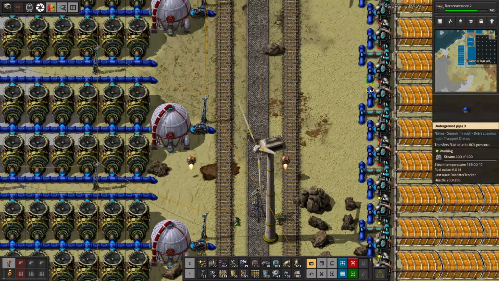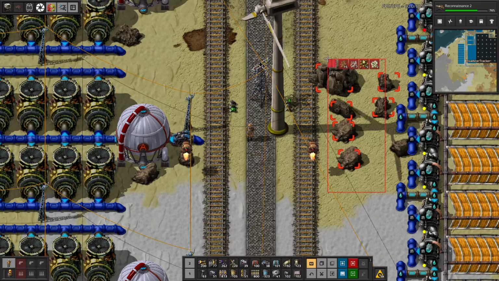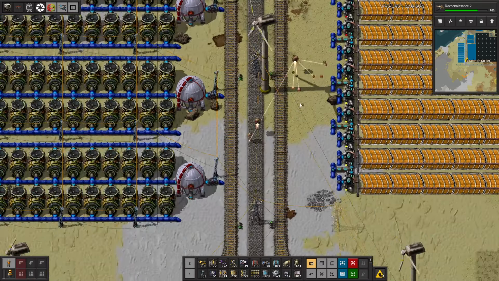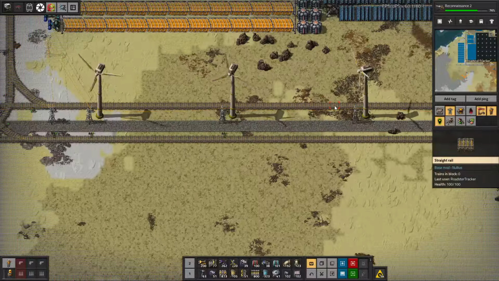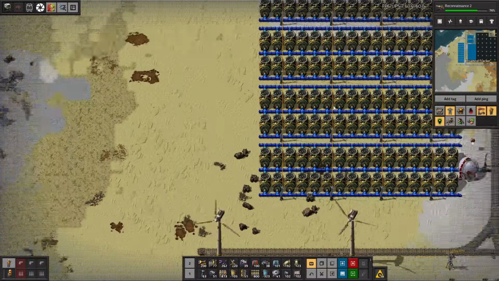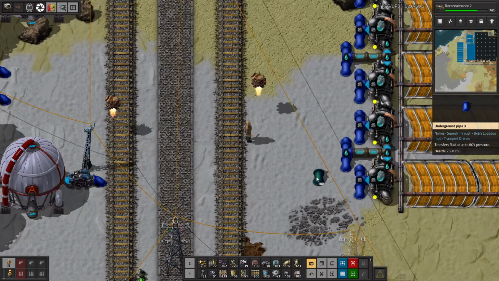Anyways, we are back with Factorio Nullius Maximus, and I'm going to delete these rocks. I just let everything build, and I think we are good to go. Got stuff from the building train if needed. You know, that kind of stuff.